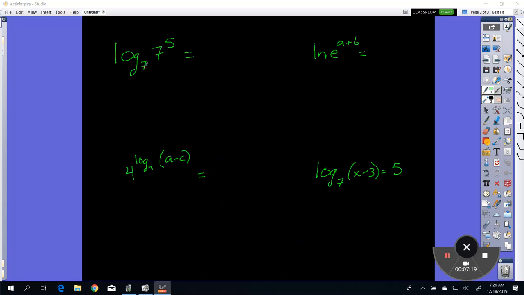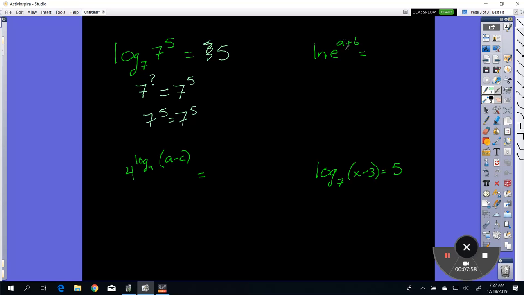So on this first one, 7's the base, right? Mm-hmm. Over here we have some question mark, really. So 7 to what power equals my answer, which is 7 to the 5th? So what does my power have to be? Well, that has to be 5, right? If I have just plain 7 and it equals 7 to the 5th, this part has to be a 5 in order to make it a true statement. 7 to the 5th equals 7 to the 5th.